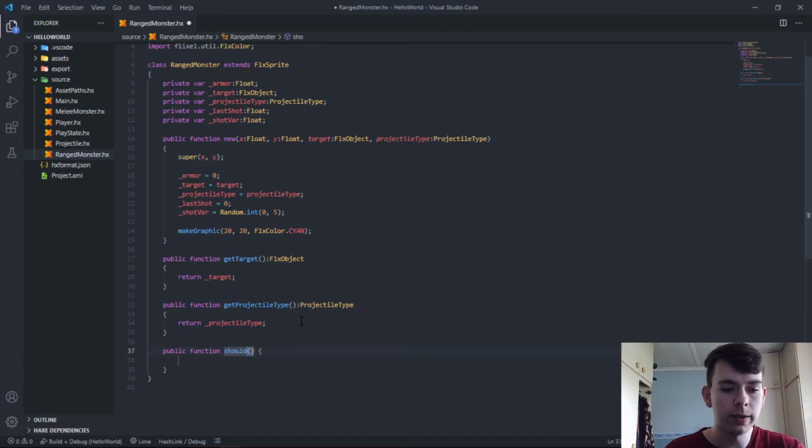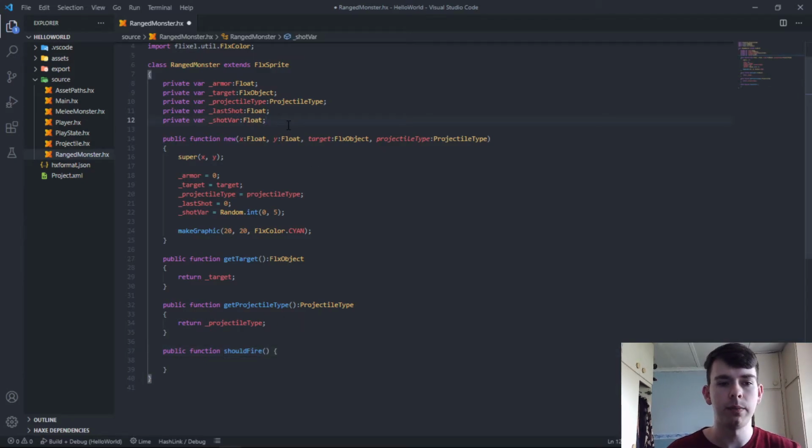And now we want a function to check whether or not we want the enemy to fire. So in my notes, I did this a bit differently. I used a function that takes an elapsed time, although it might be better to create a function for it.